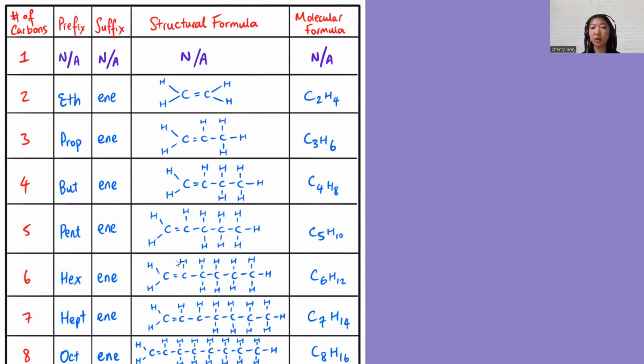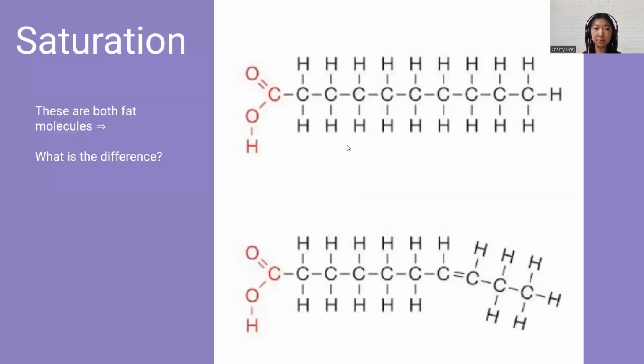Some of you might look at your friends' drawings and notice that you have different placements of the double bonds, and that is okay as long as we are talking about the homologous series and you have matched the correct molecular formula, which is CnH2n. That is the correct answer for this exercise. However, you will later learn that sometimes we will have to specify where the double bond is placed.